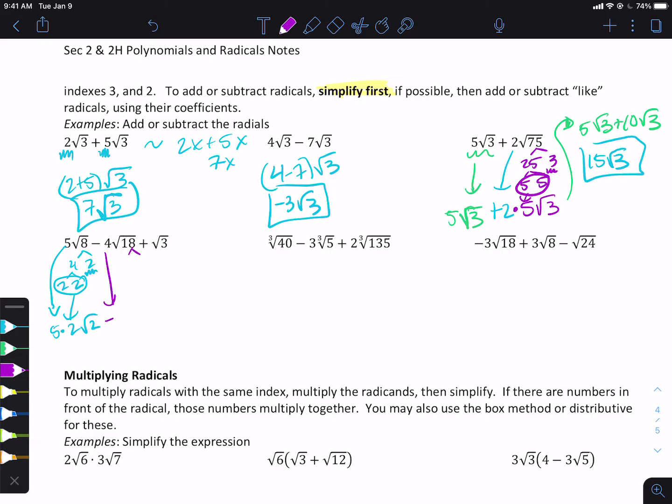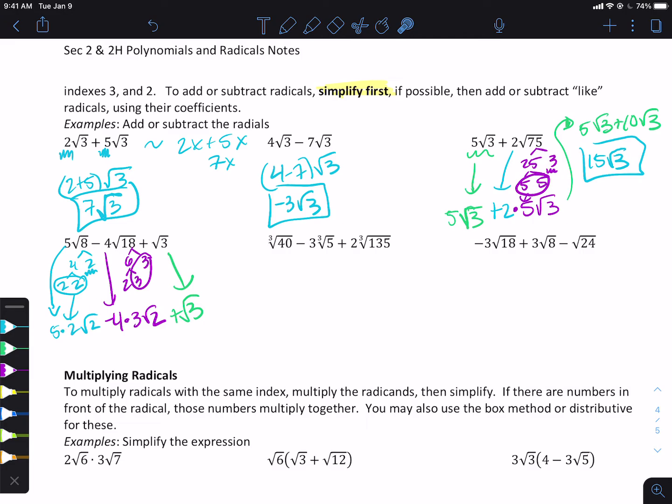So we're going to do the same kind of thing here. I'm going to bring down the negative 4 before I accidentally forget about it. 18 is 6 and 3, or remember if you do 2 and 9, when you're breaking it down to its prime numbers, it doesn't matter how you break it down, everybody will end up at the same spot with the same sets of prime numbers. So this is 2 and 3, so we have a pair of 3s. Again, we're looking for pairs because this is an unsaid 2. So a 3 comes out and then a 2 stays underneath. And then root 3, I can't do anything with it, so I just keep it as is.